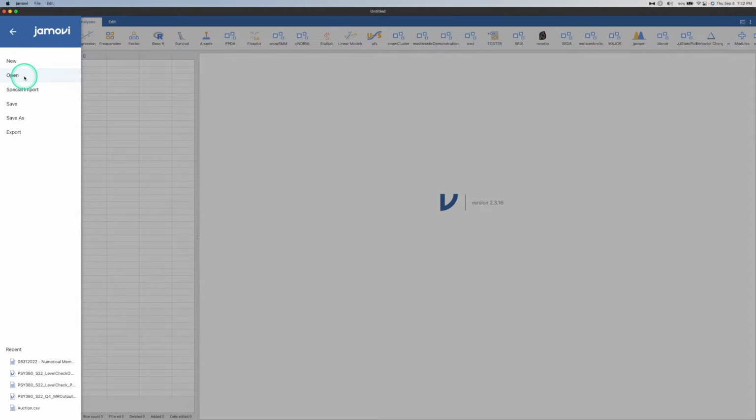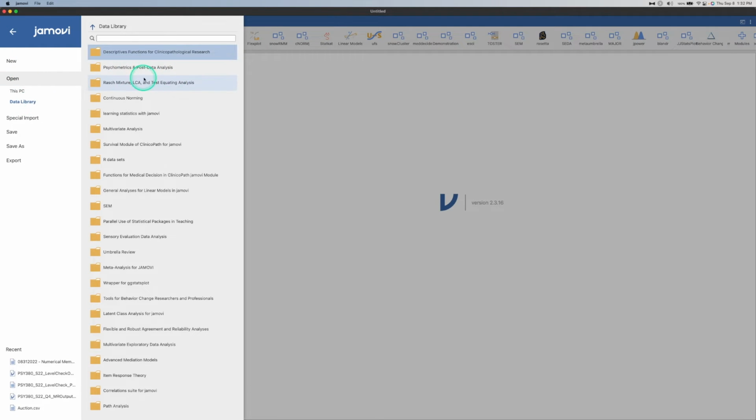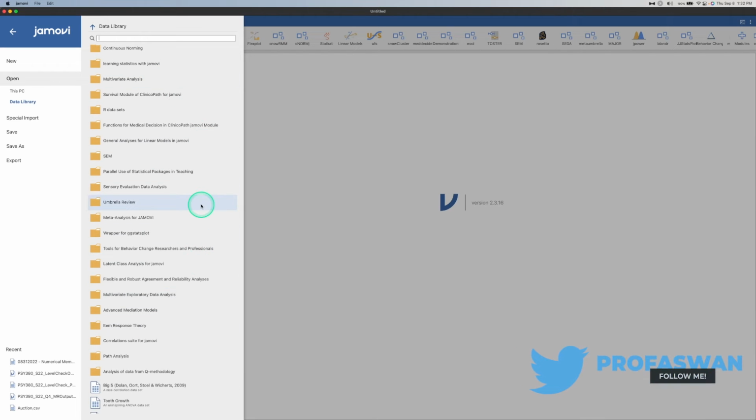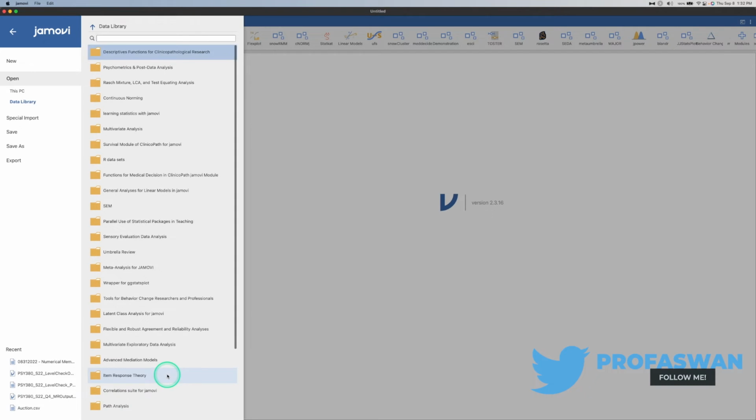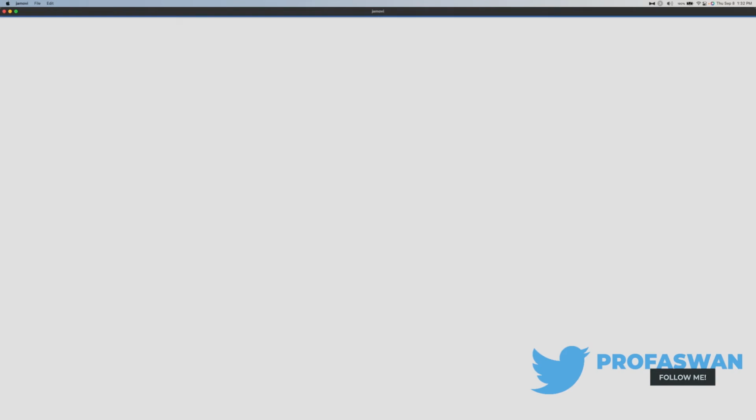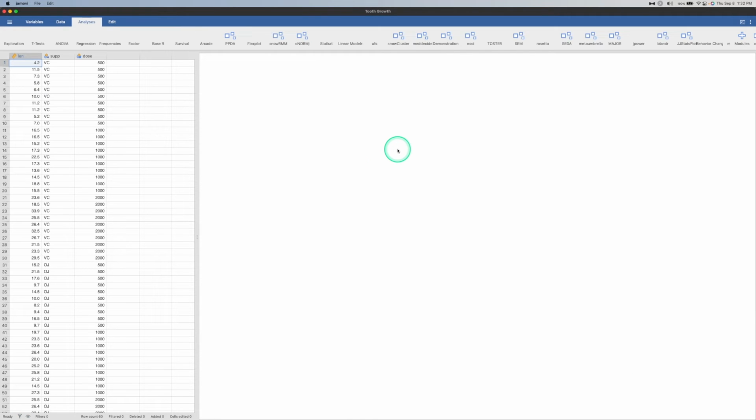Let's open up some data before we make our choice. So we go to open, it's in the data library already, and I have all of these modules and some sample data installed for them, so we're going to skip all of that. And we're going to go down here and let's do ToothGrowth. Keep clicking and it keeps going up. That's so weird. I don't know. I don't like it.